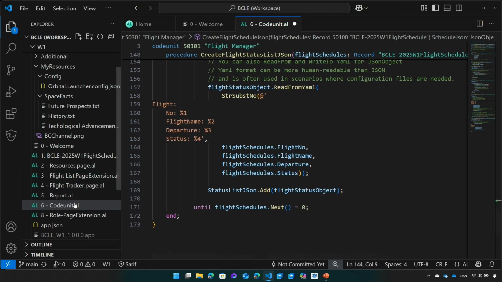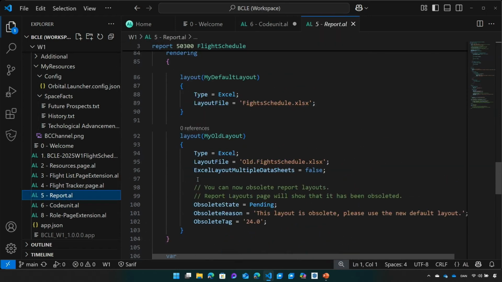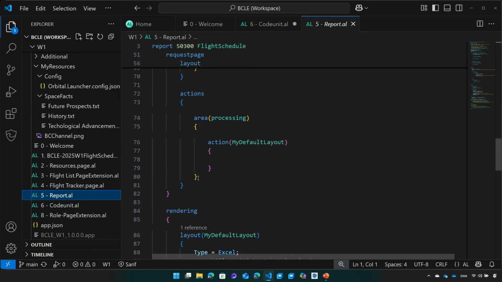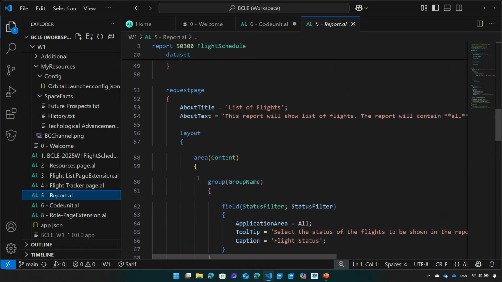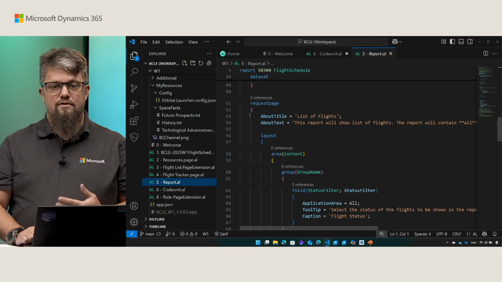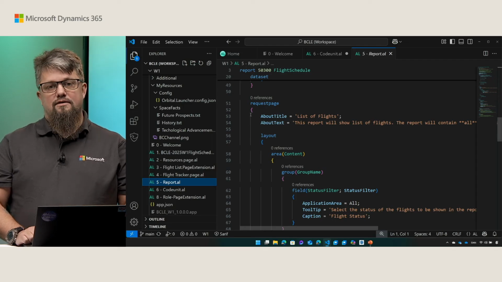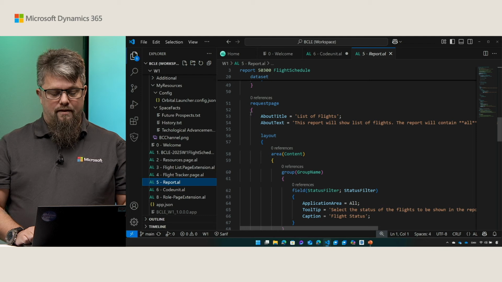Let's look at a couple of properties that we actually scrolled through just a second ago. If we go to the report and we look at our request page, we can see a few properties here called about title and about text. These were introduced some time ago to help users understand what this object is about and give some teaching tips to give the user the best possible start of using the page.